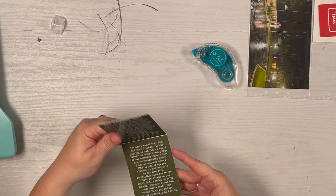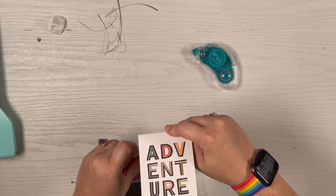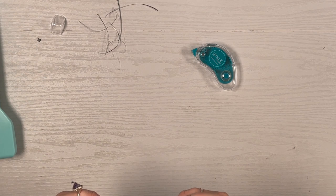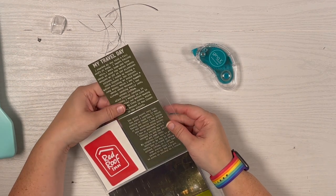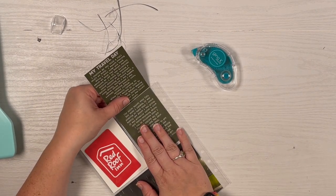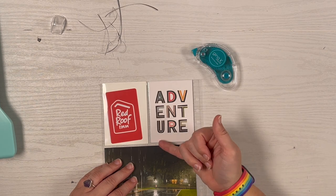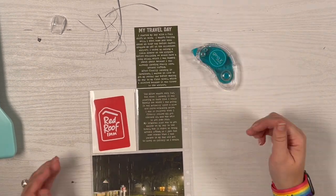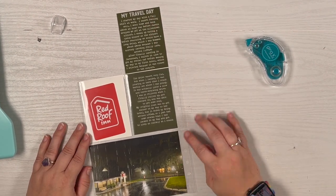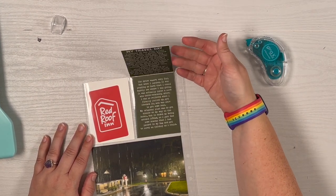Now you can see it's got that hidden hinge so you can easily close it. Sometimes if you push it all the way in it's too shallow and will catch, so you have to pull it out a little bit so it lays flat — that's just the nature of it. I'll find some sort of tab to go on either the bottom or the side so you know it's a pull-up. Then there's my nice long journaling — I picked a color from the photo to match — and now I just need to find some patterned paper to put behind there and we're good to go.